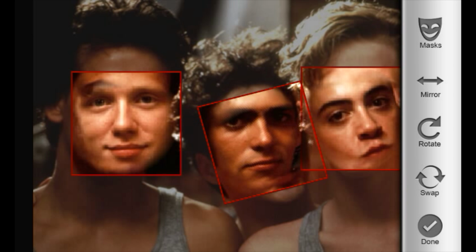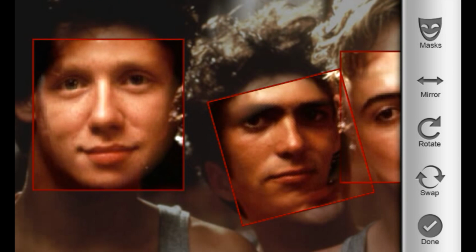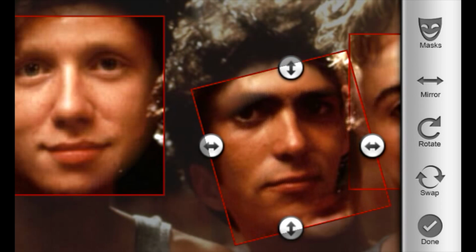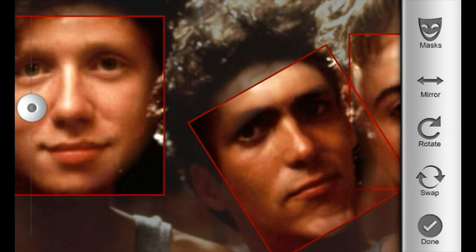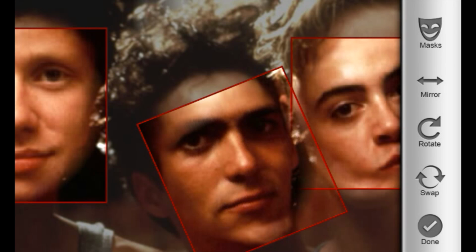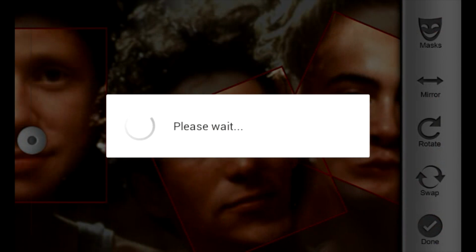And you see I get here, and this kind of leads me into the next part. With them swapped, it's almost even a little bit easier. I can adjust the mask from here, zoom up to the faces, and get some really good results. So I'm just going to not spend too much time on here, just a little bit of tweaking here and there. And rotate. So the ability to scale the masks once you've already swapped is great. It really allows you to get those perfect pictures that you've been trying to get, and it makes it much easier to do. Like I said, I'm not going to spend too much time with that, so I'm just going to hit done.